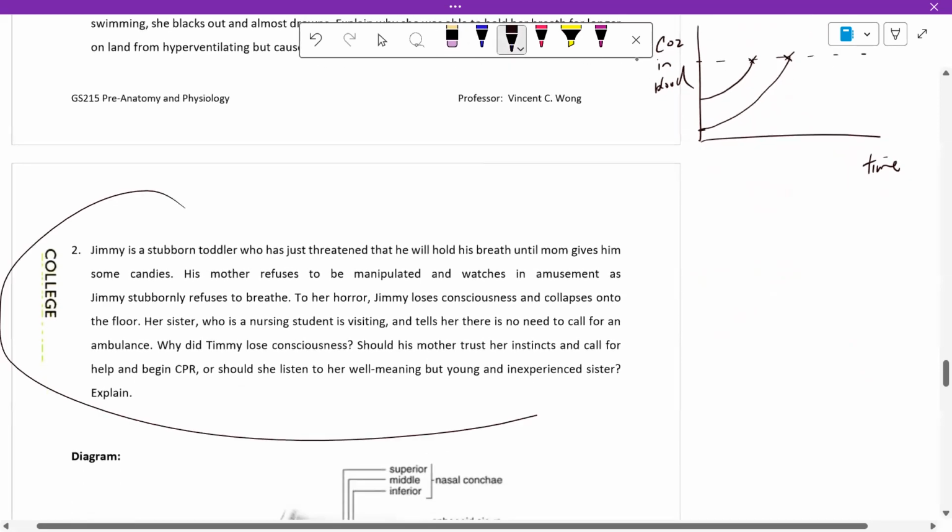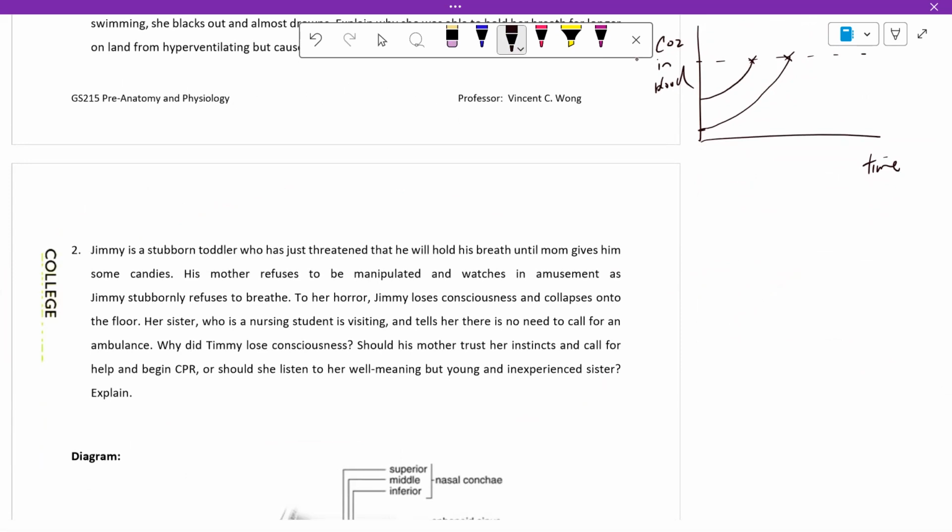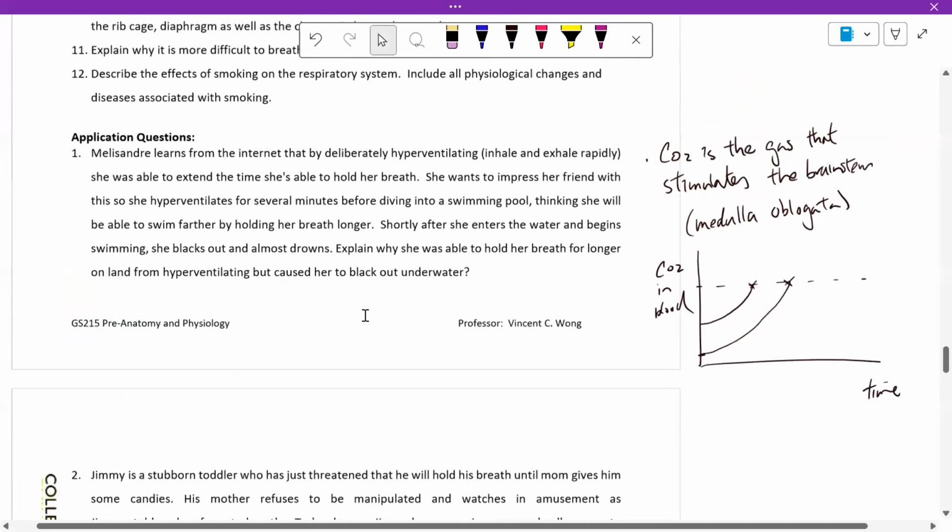We also talk about this scenario. You can read it later. This talks about the kid who's holding their breath and eventually loses consciousness. So is it a dangerous thing? Look, it's not ideal, but as soon as the person loses consciousness, they will start breathing. Their respiratory center will override the voluntary inhibition. So as soon as the breathing comes back on, they should be okay. So that's that.